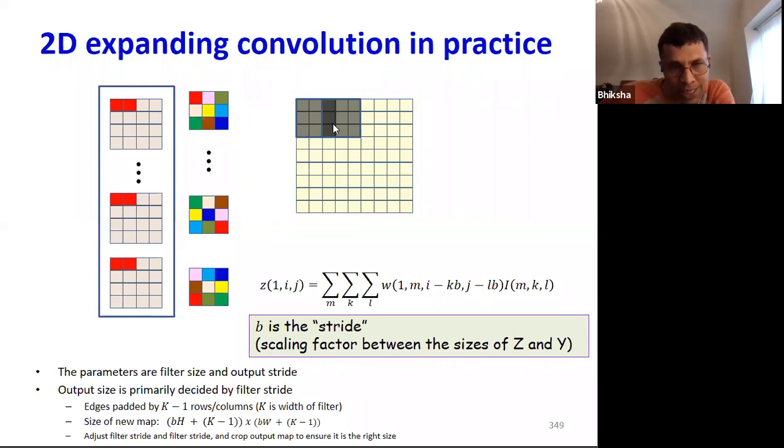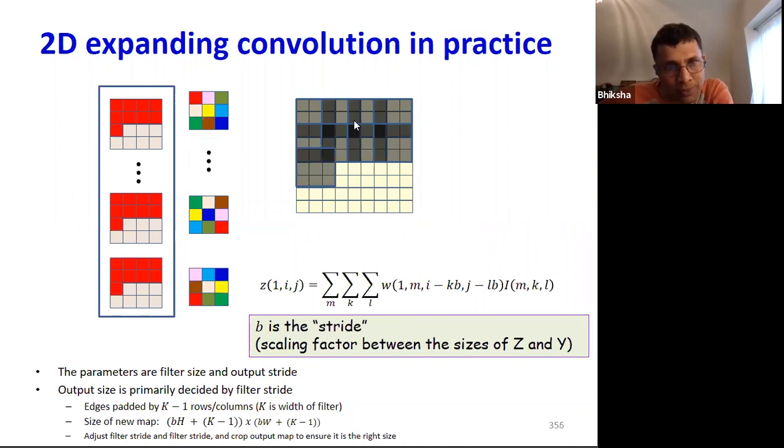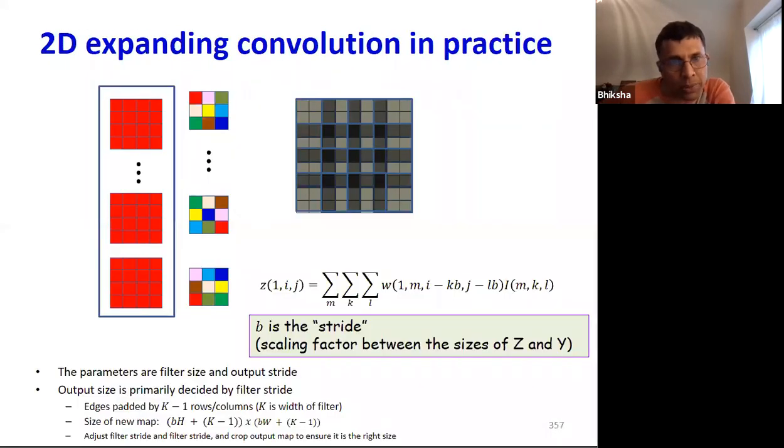Where there's an overlap, you will just add things. And then the next element is going to multiply these filters, and then you're going to stride forward by B again, and just drop the output here. The overlap regions get added, and this is how you would actually compute your output. You'll observe over here that some locations get a contribution from only one position, some get it from 2, some get it from 4. That's simply because of the whole upsampling process. Again, this goes back to the same figure we had previously, which showed that different regions of this output map get contributions from different sets of elements in the lower layer.